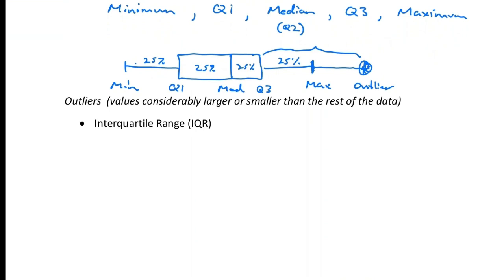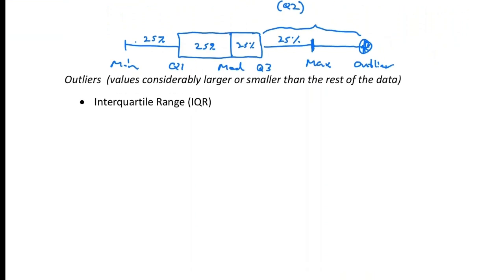Okay, so how do we find an outlier then? So we're going to use what's called the interquartile range. When I was talking about spread earlier, I said that there were three ways we could talk about spread. I only talked about two of them. I talked about range. Remember, range is the total distance from the lowest to the highest value in your data set. And then we talked about that idea of variance and standard deviation. Interquartile range is the other way that we can talk about spread.